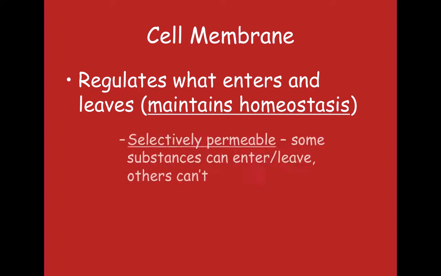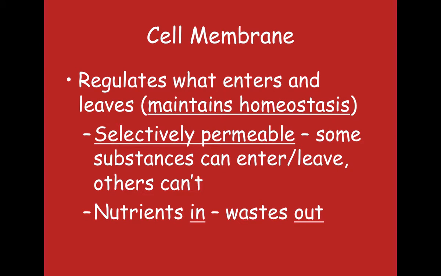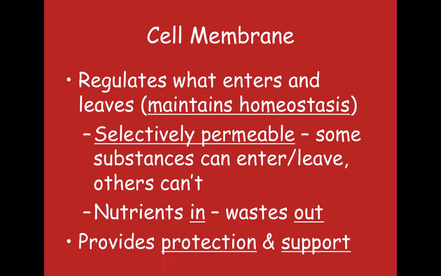It is what we call selectively permeable, which means that some substances can enter and leave, but others can't. So it kind of regulates what goes in and out. Typically, if we're looking in general terms at what the cell is allowing in and out, it's going to allow nutrients to come in, but it's going to push the wastes out. In addition, it provides protection and support for the cell. It basically defines the boundaries of life, if you want to think of it that way.